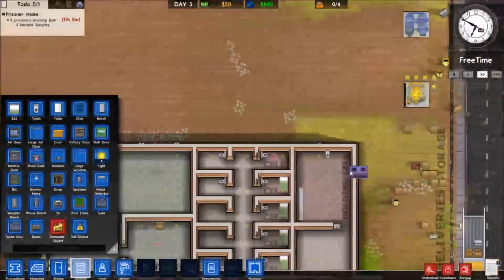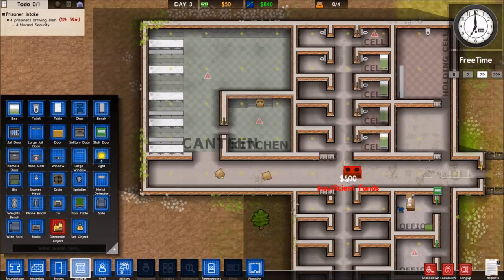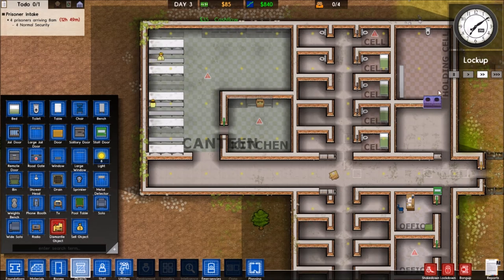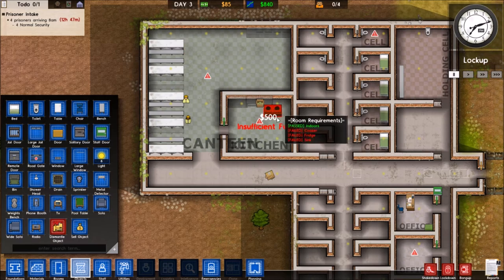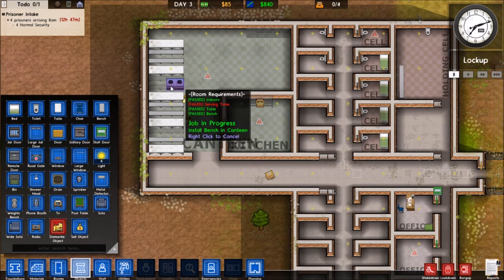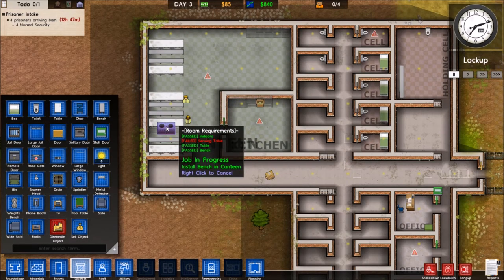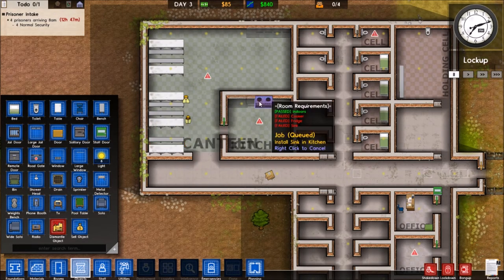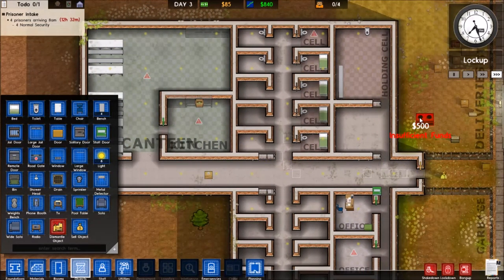Well... We had fun. But... It seems I've completely... Wait, all is not yet lost. Okay, yes it is. Okay, all is lost. Well, we're gonna have some angry prisoners for the first day or so, since we have no shower. No kitchen.